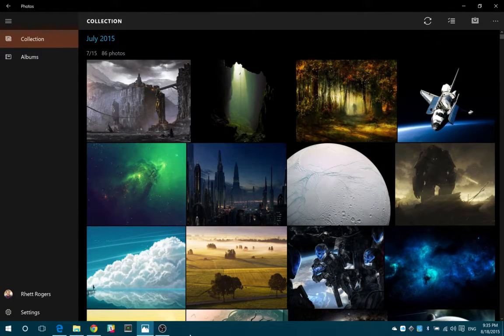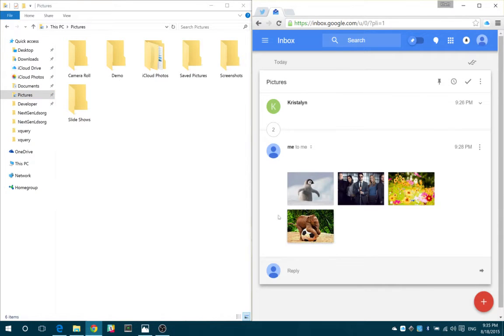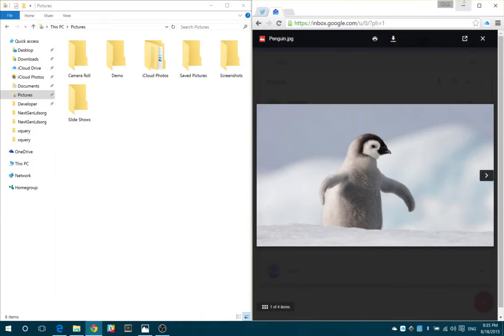But we want to add some new pictures to this, so let's go back to the email now that I've explained where we're going to go. Let's download this penguin picture. Most email clients will have a download button. Some of them may have a little more than that. I can't tell you how every single program downloads pictures, but if they have a picture as an attachment, there should be a download button for it.